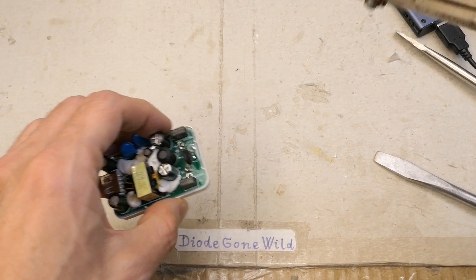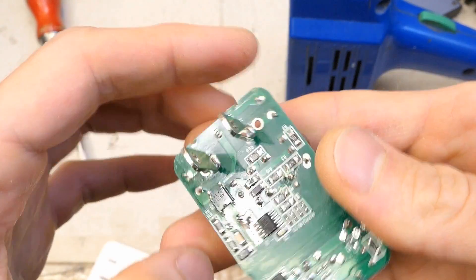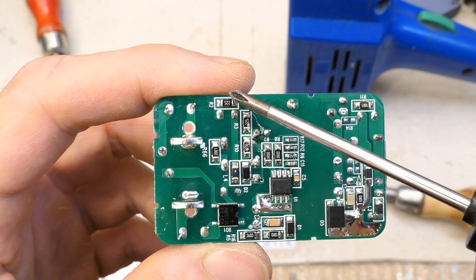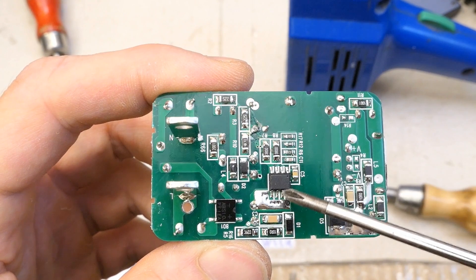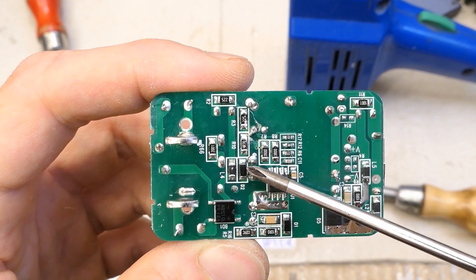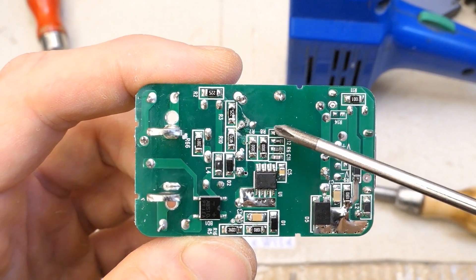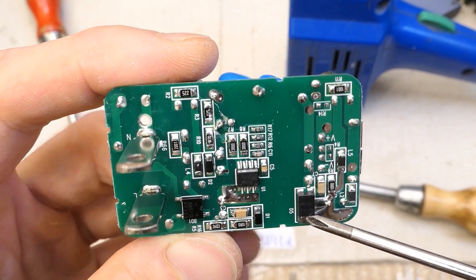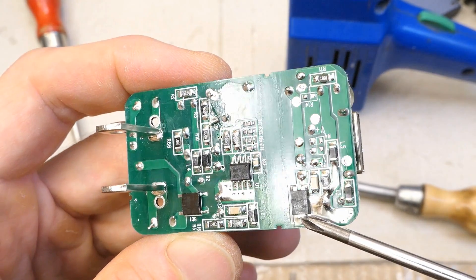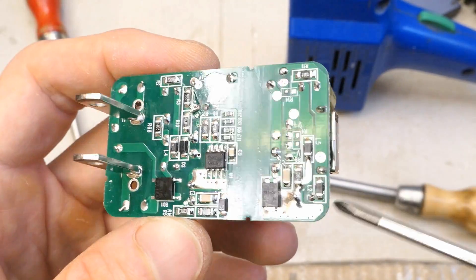To see the other side of the board I have to desolder it from the plug. I actually pulled the pins in. You can see the bridge rectifier, some snubber network, a startup resistor, and the switching chip. This rectifies the auxiliary winding and goes into a small electrolytic capacitor to power the chip. There are some sensing resistors, the secondary rectification — seems like a synchronous rectifier with three pins — another snubber network, small components, and a discharging resistor for the capacitors.